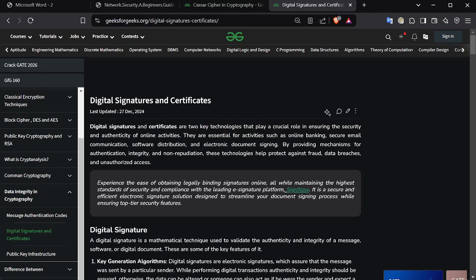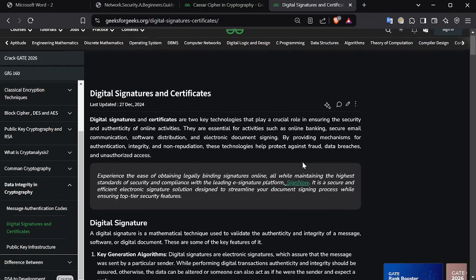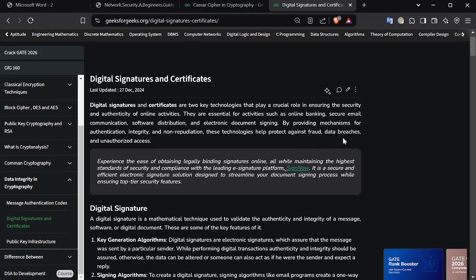They are essential for activities such as online banking, secure email communications, software distribution, and electronic document signing, by providing mechanisms for authentication, integrity, and non-repudiation. This technology helps protect against fraud, data breaches, and unauthorized access.